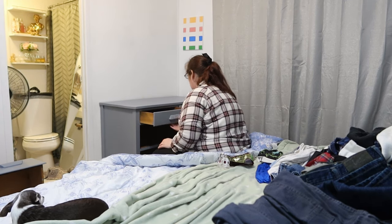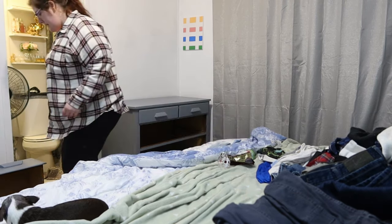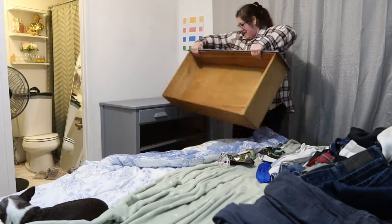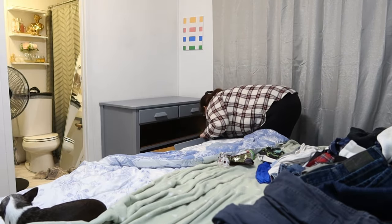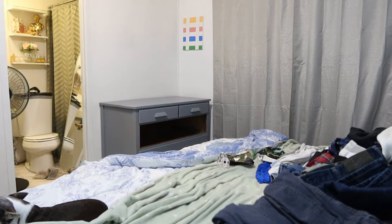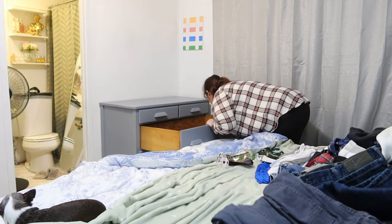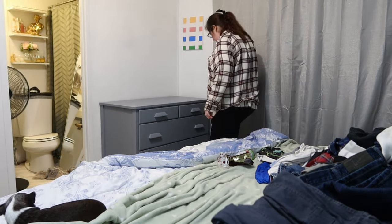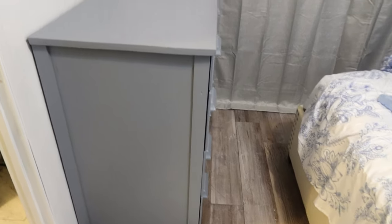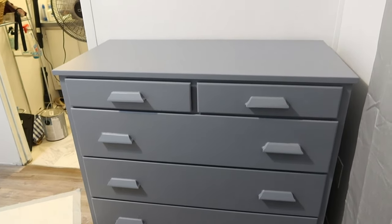And since I did go ahead and get everything organized, it was a lot easier to put everything back in the drawers. And now there's organization to it. All of the undergarments are in one drawer. Shorts and t-shirts are in another drawer. And then the last drawer is nothing but pants. We also have pull-out drawers underneath our bed, so I put some of the pants in there as well. That way the dresser drawers weren't as full as they used to be. But I love how this turned out. I'll show some before clips too. It just looks so good.